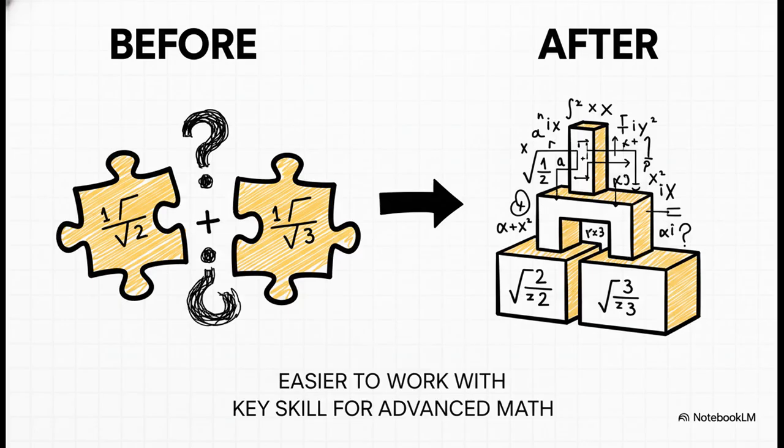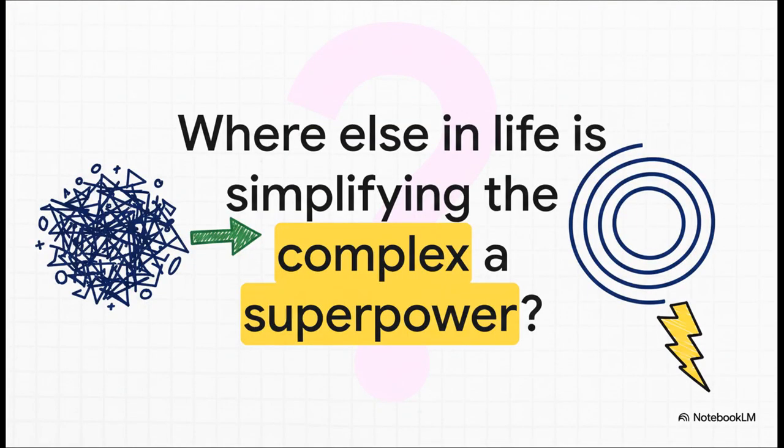And this standardization has some huge benefits. When all your expressions are in the same tidy form, it becomes way easier to compare them, to add them, or to subtract them. It's a foundational skill that honestly just makes more advanced math, like algebra and calculus, a whole lot cleaner and easier to work with. So, when you really think about it, what we've been doing today is taking something that looks messy and complicated and applying a clear, simple set of rules to make it orderly. That's one of the most powerful ideas in all of mathematics.